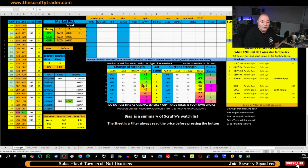So my kind of go-tos is pound JPY. If I look at the pound JPY, they are both gaining ground at this moment in time, which is a bit odd. So I'll have to start thinking about what I'm looking at. So it's these two here, and then I've got pound USD. So you'll see over here, these are my sort of go-to baskets. Euro dollar is the furthest apart. Pound JPY sitting on top of each other. Pound US sitting on top of each other, US JPY sitting on top of each other. So they're all pretty tightly compact.